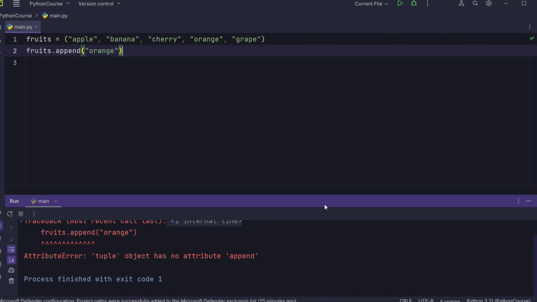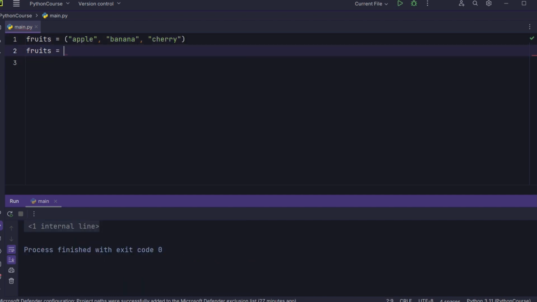This means that tuples do not have methods like append, insert, remove or pop that can add or remove elements. However, there is also a workaround to add or remove elements in a tuple, and you can use the plus operator to concatenate two tuples and create a new one, and use the asterisk operator to repeat a tuple and create a new one.